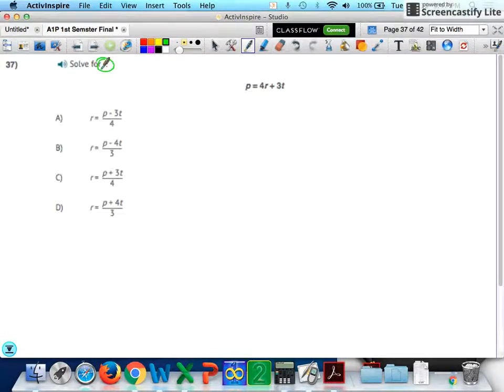Just like if this was an x, you're just going to get everything else and move it to the other side. This 3t has to get moved all as one piece. So we subtract 3t, subtract 3t. What we result in is p minus 3t, which is how I would write this, equals 4r. My last step, I divide by 4 and I divide by 4. This is a p. Those cancel out. I get the r.